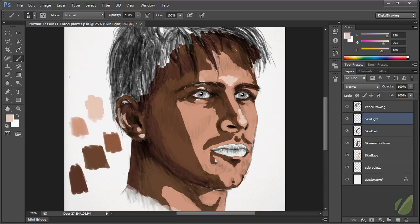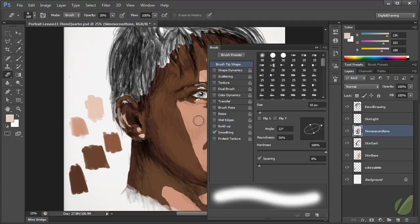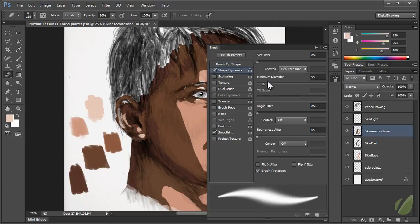Now layering in the different skin tones this way, or the different tones of really any surface in a colored illustration, is pretty standard. This is a pretty common workflow. It's what comes next that you'll find varies from artist to artist. And what I'm going to show you is almost a two-pronged technique for blending these colors together. First thing I'm going to do is start with that secondary skin tone, and then I'm going to grab my eraser tool, pull that up, make sure that the eraser is set to a standard width so that it's not doing the pen pressure on the width, or if it is set to pen pressure, set that minimum diameter up nice and high to about 50 or 60%.